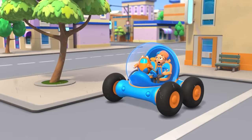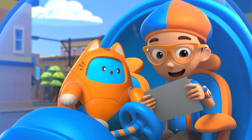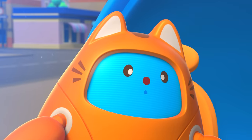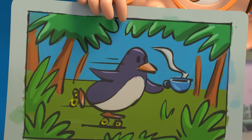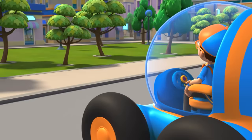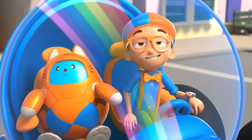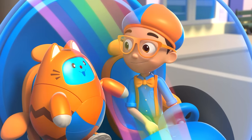The rain will be gone soon, Tabs. Great, since I just finished my fun painting. Can you guess what it is? Wow, Tabs, exactly right. It is a penguin holding a cup of tea while rollerblading through a jungle. So many colors. Whoa, a rainbow, so many colors. I wonder, how does a rainbow get its colors?